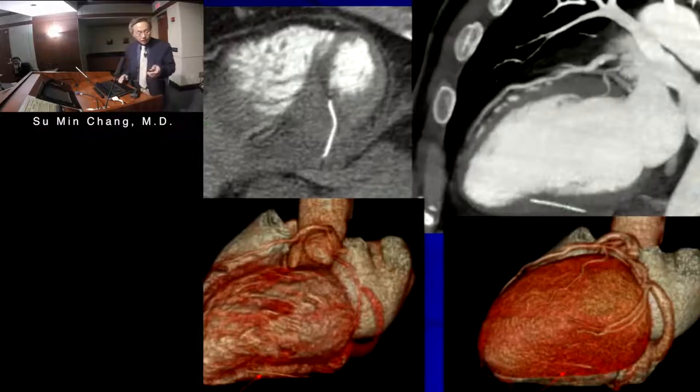I want to show you here, actually, so this metal object is partially embedded in the myocardium and protruding into the pericardial space. As you can see, this is a 3D rendering of the LV cavity only, without the myocardium. This is a 3D rendering with the myocardium. So you can see this is embedded into the myocardium, and part of it is in the pericardium. That causes myopericarditis, explaining the ECG changes, and also the chest pain and positive troponin.